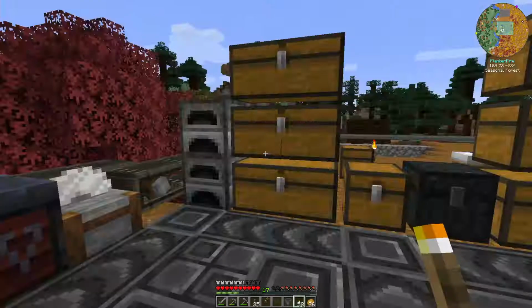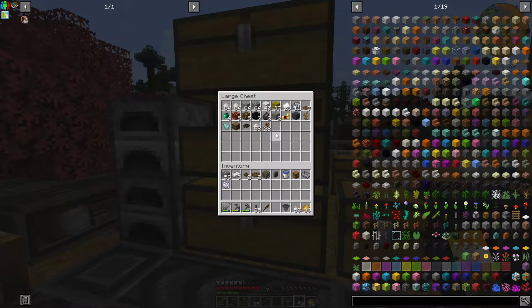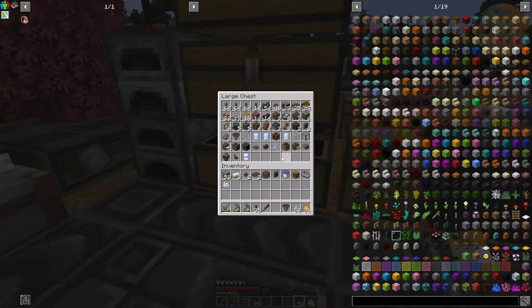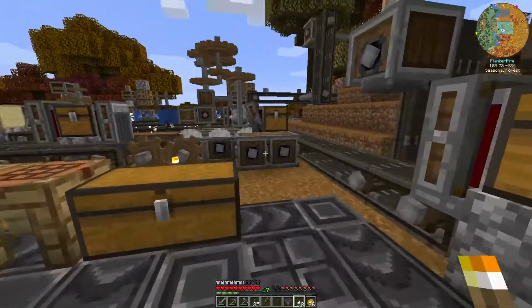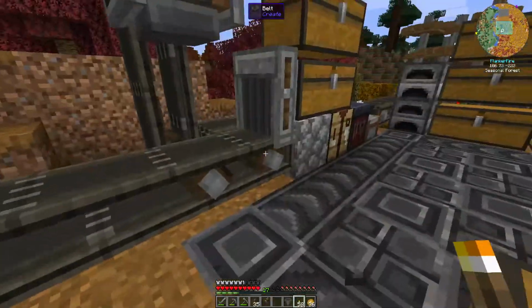Okay, so we need to set this up. Now, we're going to have a couple things for this. So we're going to need some linear chassis. And my idea for this is not going to be awesome, I don't think. But we're going to need a couple deployers, I think. And then we need a way of harvesting the wood. And those are going to be done with the mechanical saws.